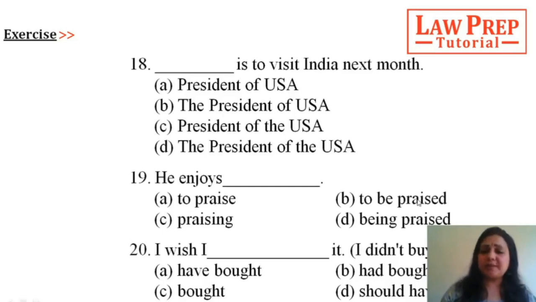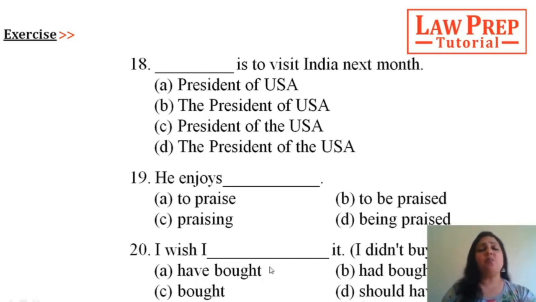Next question is the repetition of the rule, and I want my students to speak the rule. What is the rule with I wish? Which tense is used with I wish? Simple past tense. So when we have I wish, a simple past tense. I wish I have bought. Which tense is have bought? Present perfect. Which tense is had bought? Past perfect. Bought, simple past. So we are going to use modal plus have plus verb third form, which indicates the action is complete.